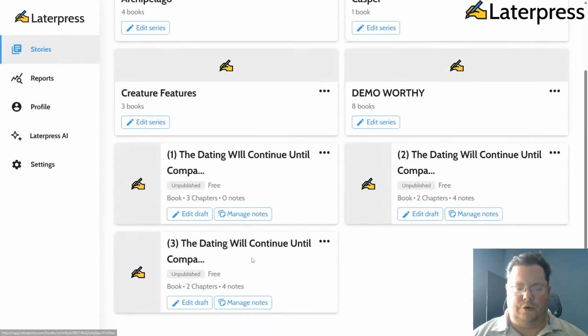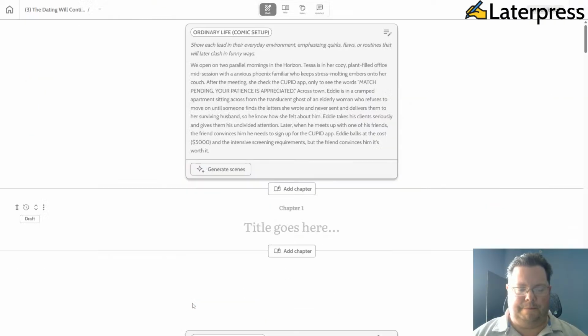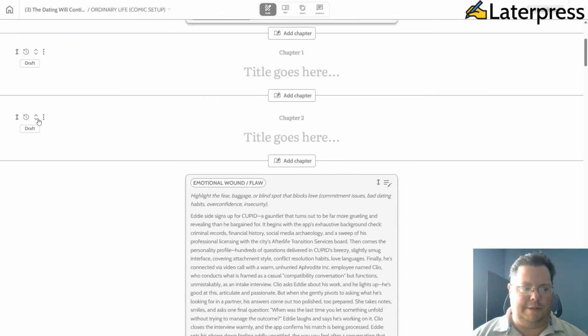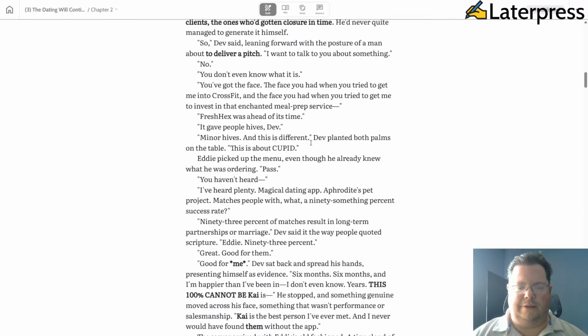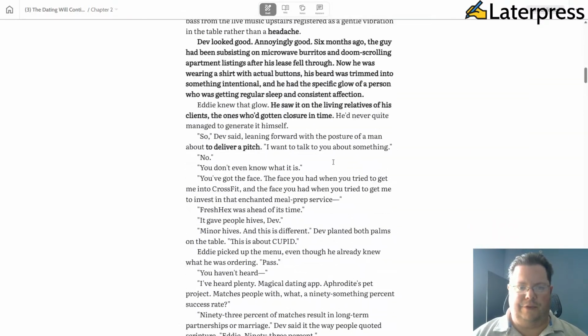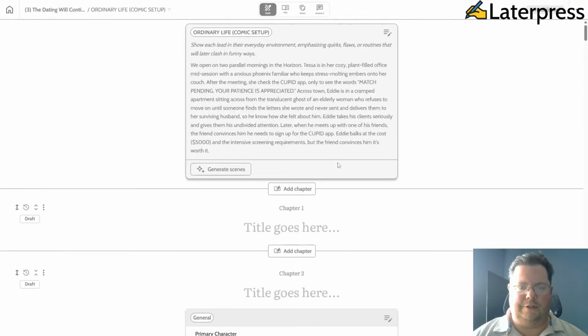Now if I go into edit draft on the copy, and I go into chapter 2, it saved all of the formatting that I did. So it's an exact copy of everything that we've done to this point.